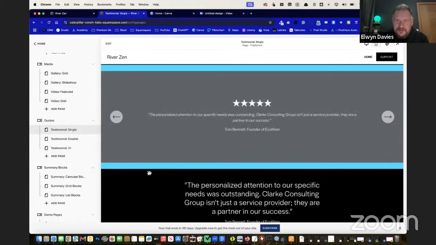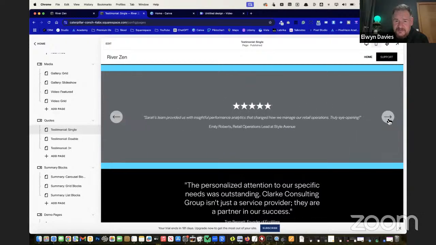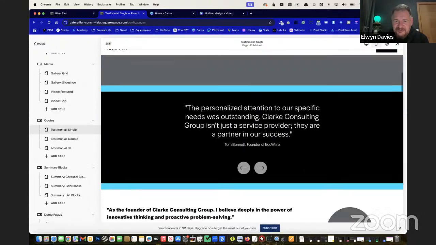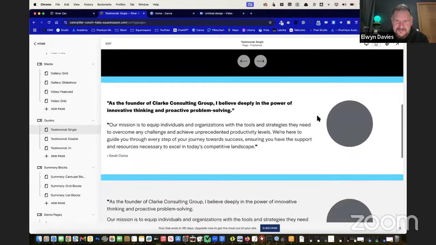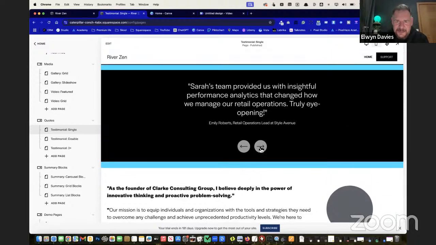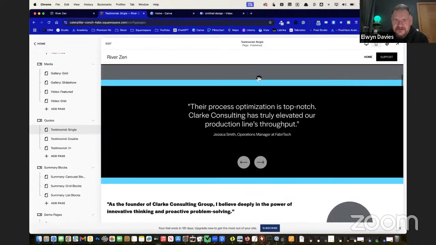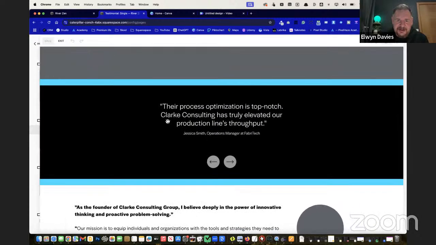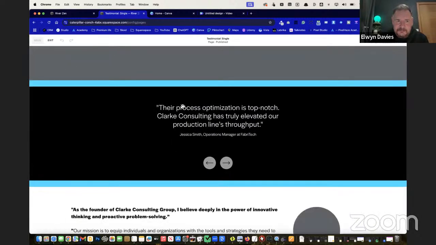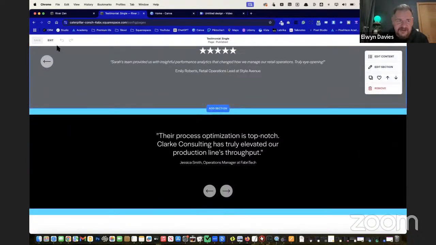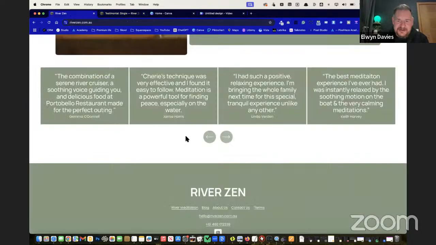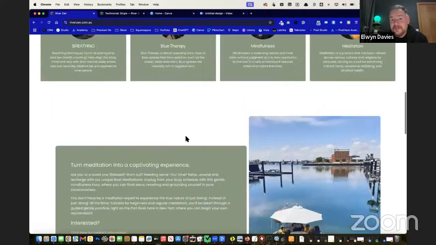So one option is we could go with single, and this one's got the star rating option, which is quite nice. I can look at some custom code to get that to auto scroll. I think we've created that in the past. I have to double check. That one works quite nicely, just really simple, and I think we'll go with that one there. So again, we'll save that as a favorite, jump out of that, and then we're into the footer.